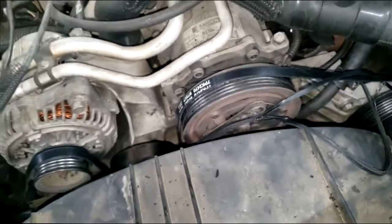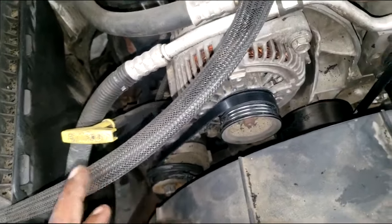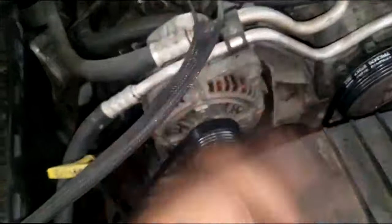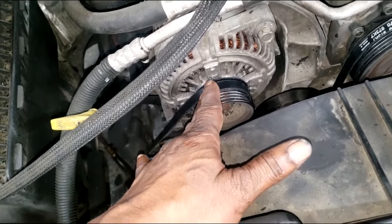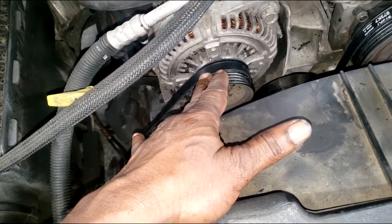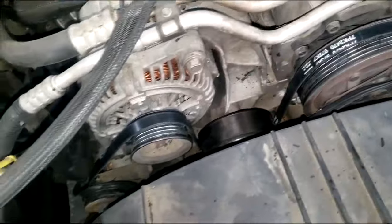Now, first of all, this car has 176,000 miles. So I don't know, guys. I'm one of those realist type guys who can understand a little bit about physics. I do know everything underneath the hood that rolls, anything that's going to have a bearing in it will be considered to me a wearable item, meaning over time it will wear out. Okay, it will go out on you at the most craziest time, guys. That's why some things you should just replace anyway, just based off time.